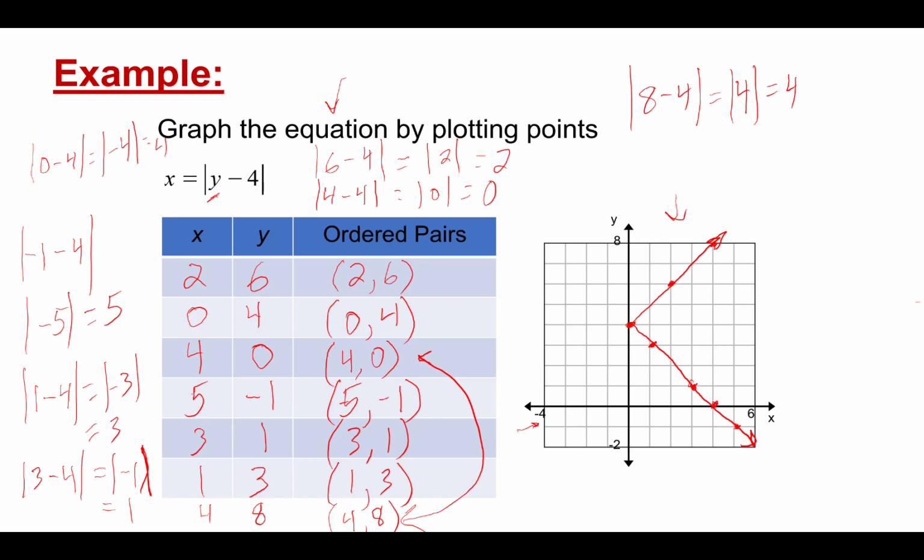And that is how we graph by plotting points. When we see an absolute value, especially with our y in it, we should expect that we are no longer a function. It often happens that when we're solved for x, we are also no longer a function. Not always, but oftentimes we do that because the other doesn't work as well.